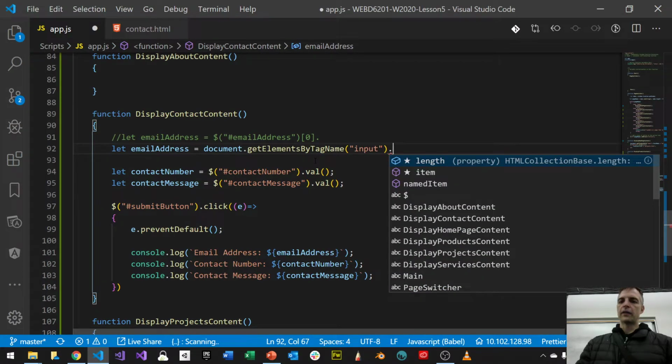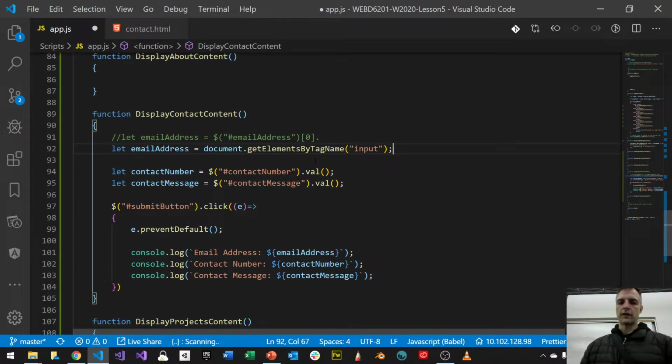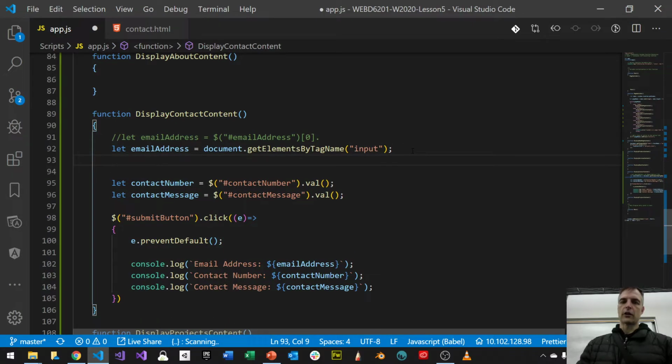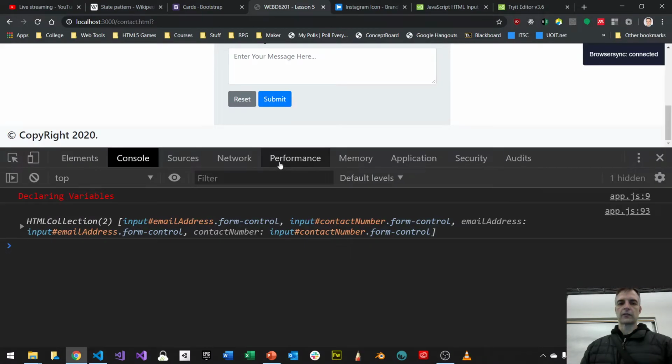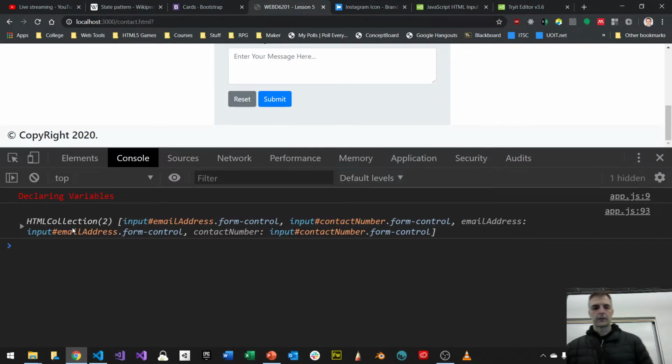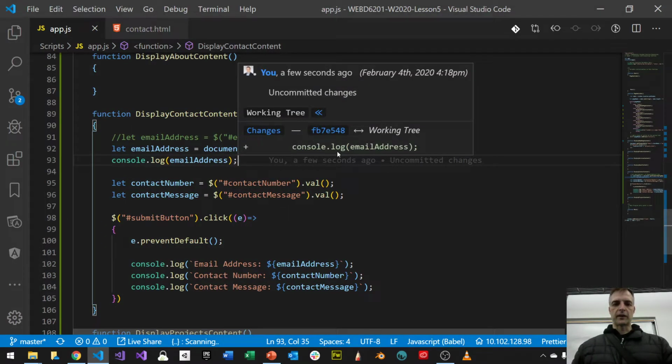One thing to do if you're ever confused is to do a console log on that item, right? So what do I get from an experimentation perspective? I do that, and you can see that I get the HTML collection, because I'm getting more than one of these inputs. I'm getting an array.